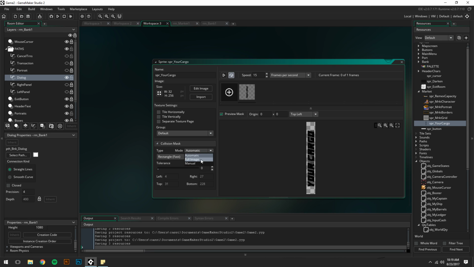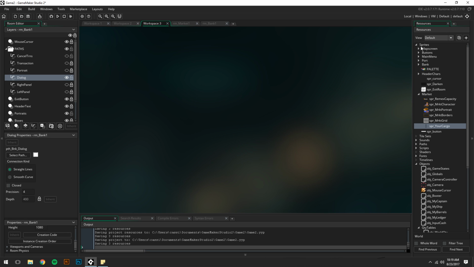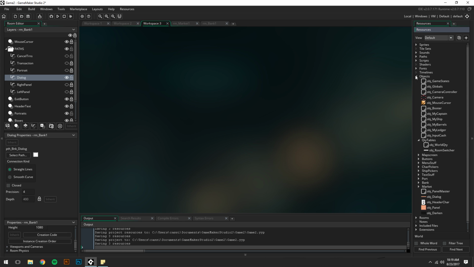Oh, mode, full image. Yeah, there we go. Cool, awesome. And the origin being the top left, I'm fine with that. And it's 32 by 256. Okay, let's close that. We've got our sprite.